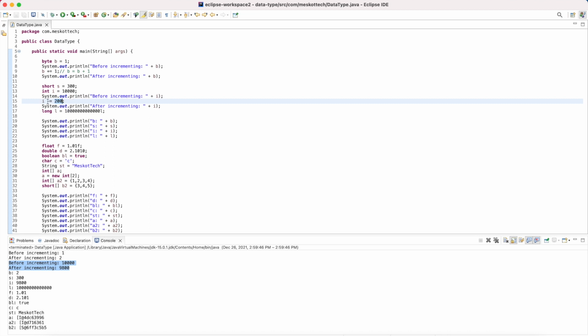If I change this to times 200, maybe we might run into, I don't know, let's save and run, because int has some limitations of size. Maybe if we multiply by 200 it might be too big, but let's save and see.